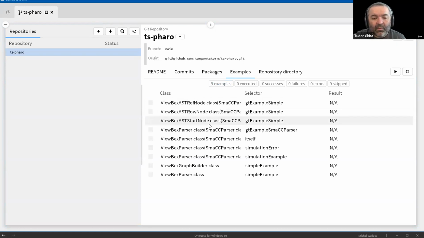So the question is, what are these views that you see in front of you? Because in our image, we have several thousand such views. So if you learn the views like you would learn features, there's a lot of stuff to learn. And that's why Glamorous Toolkit is not conceived like that. You learn Glamorous Toolkit more like a language, not like a set of features. If you look at any other development environment, the menus are fixed, the amount of buttons are fixed, the shortcuts are kind of fixed.